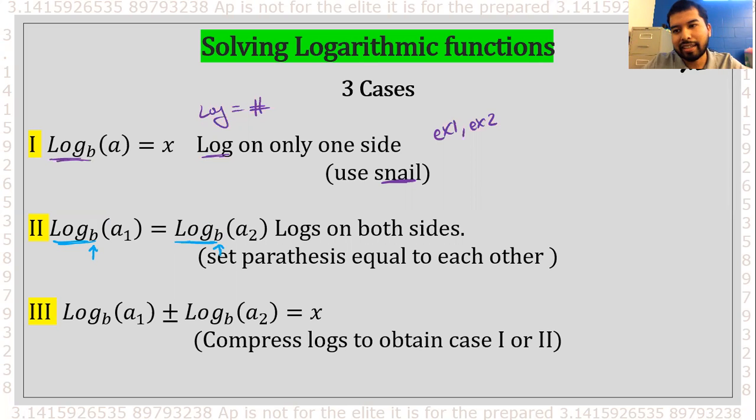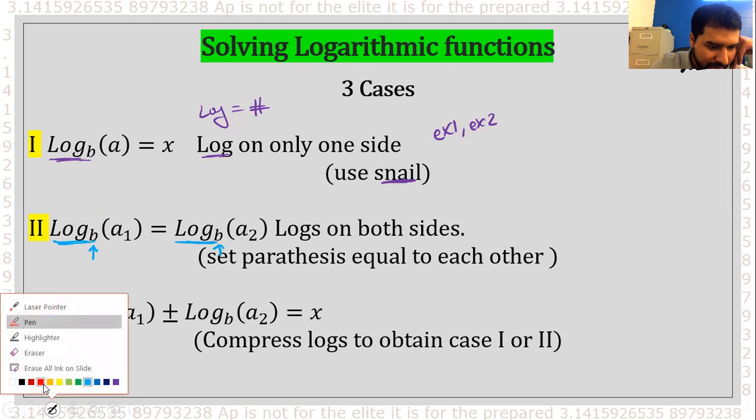You can go ahead and say that they simplify to 1 and therefore they're not there anymore. Well, pretty much like the exponents, we went ahead and had the exponents set equal to each other because the bases were the same. So you can see that the bases are the same. So therefore, I can get the parentheses and set them equal to each other.